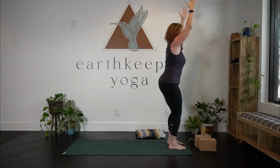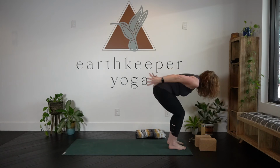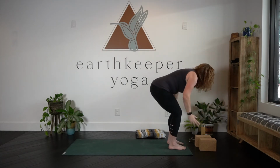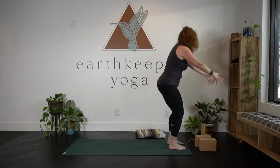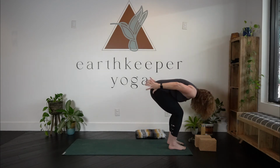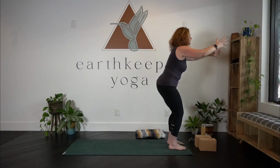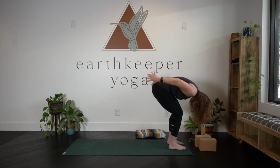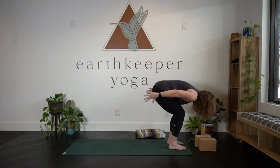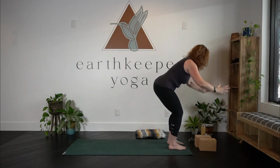On your next inhale, you're gonna bend the knees and start to tilt forward with the upper body. We're gonna look like a downhill skier. Inhale, exhale, rise up. Nice and controlled. Moving along this front plane of the body. The belly may even rest on the thighs as you come into that forward movement. We've got three more.